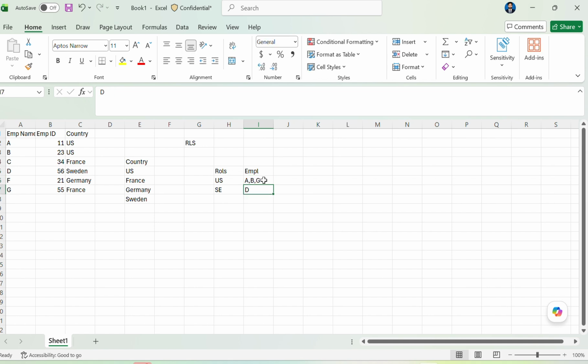For example, sometimes, even though he belongs to another country, based on some exceptions we can give access to the other country if that particular role he is doing is for both France and US. So he can see only US, but he can't see France because we have not created the France role. Like that, we will be enabling row level security in a static way. The same thing, how we can do in dynamic also, I'll show you. So for now, you tell me if any doubts in the concept or how we will do this.